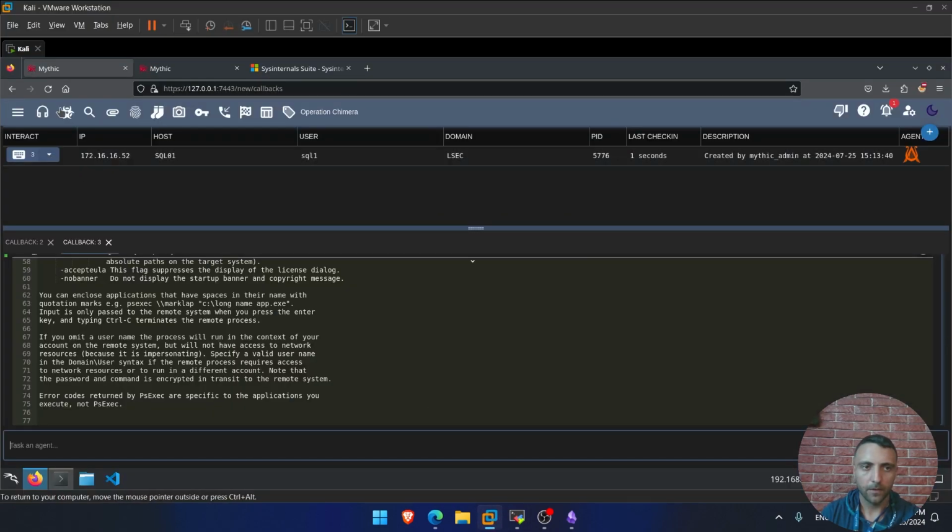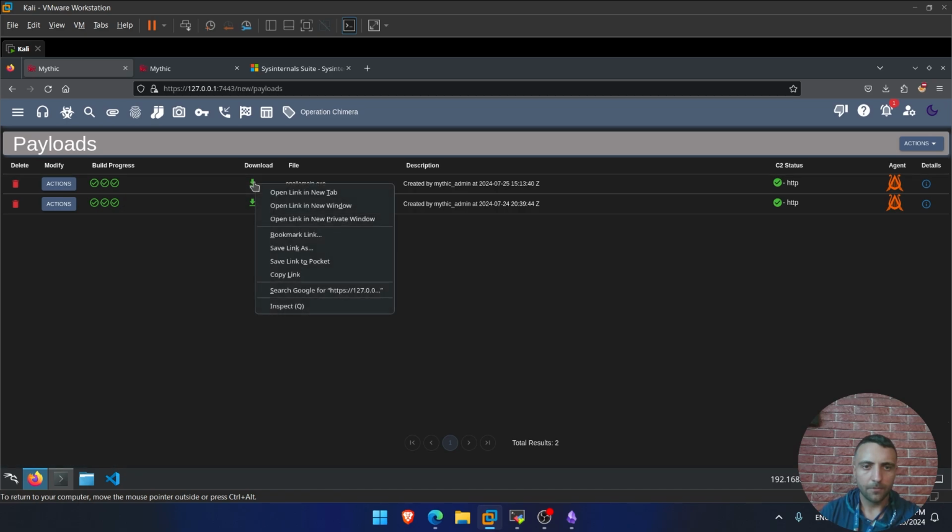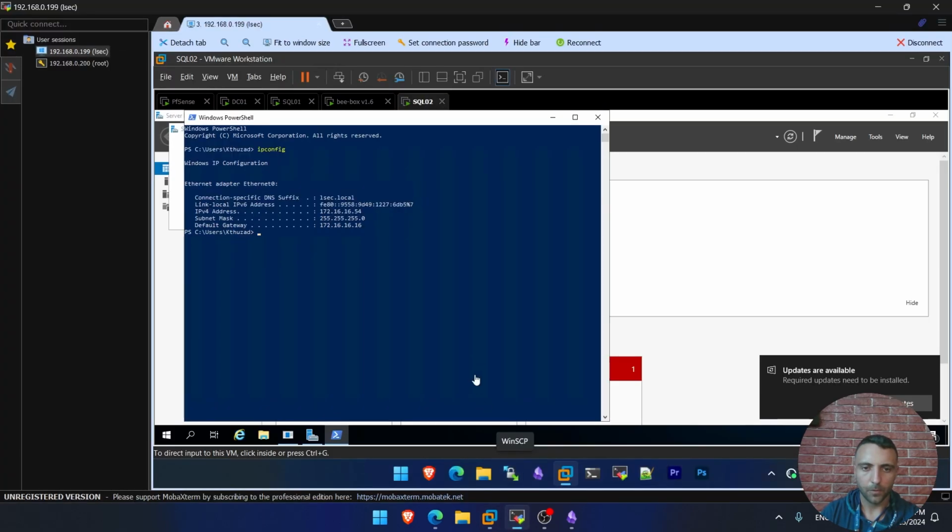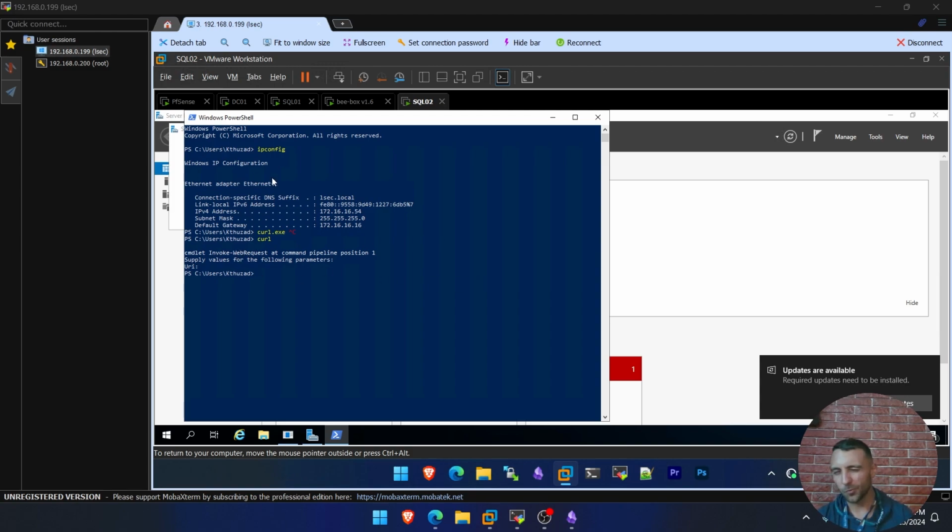So here I can go and do the same trick. I'm going to copy the link, and I'm going to do curl.exe. The funny thing is that if you do curl, it's going to give you Invoke-WebRequest by default, but on most updated systems, I believe from 2016 onward, you can directly use curl.exe, which is pre-installed on Windows machines. Of course you're not going to see that on some obsolete systems, but you're going to see it on everything from 2016 onward, which is super nice.